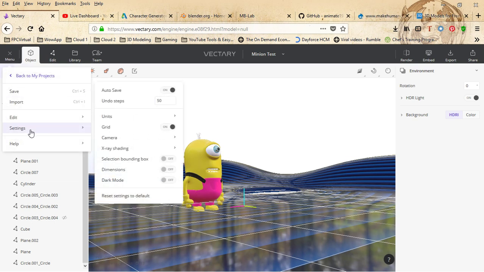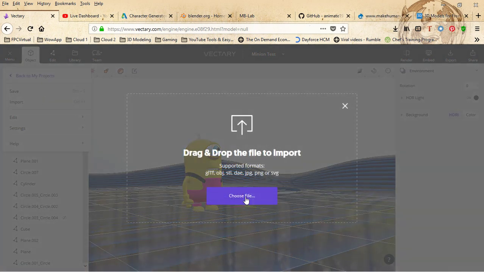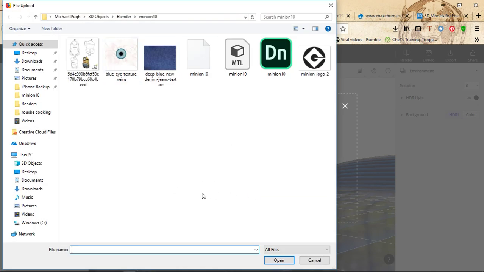So we go to menu and go to import, choose file, and like I said before in the beginning of my sessions, in order to import on Vectary you have to pay, I believe it's like $9 a month, but I think I'm gonna do it because I make enough tips per day to cover a $9 charge per month. Like, that's really not that much money, and it gives me power, much more power than the average tool, to be able to render stuff really fast, and I can do everything on the fly through my web browser. I don't have to do anything on my computer in terms of it being on my desktop itself.